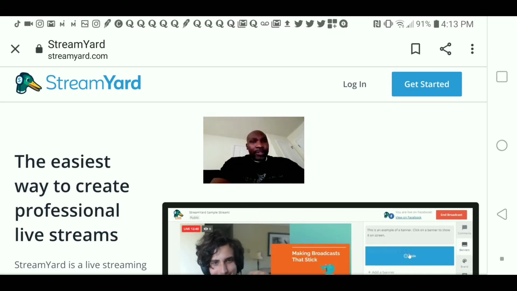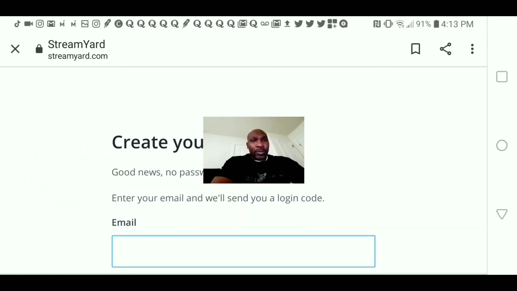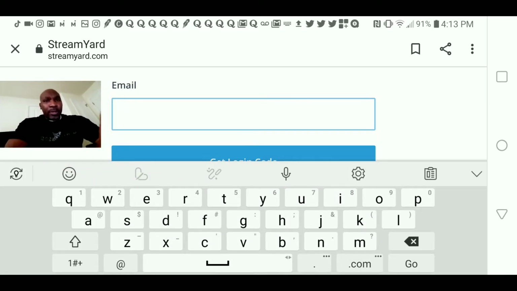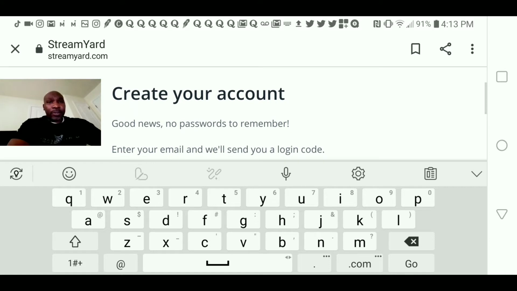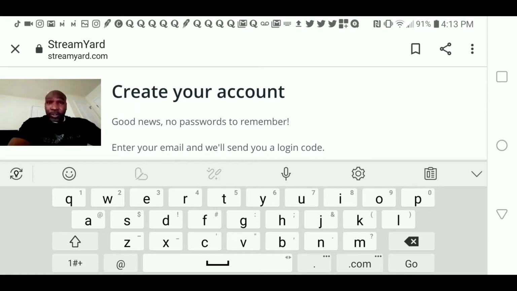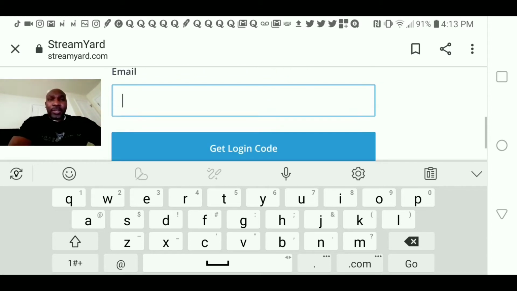All right, and so for those who haven't even gotten started, you will hit get started, just so you guys can see what it looks like. Let me see here. This is what it'll look like. It'll say create your account. Good news, no passwords to remember. So you don't have to create a password in order to sign up with StreamYard. You just enter an email, right?